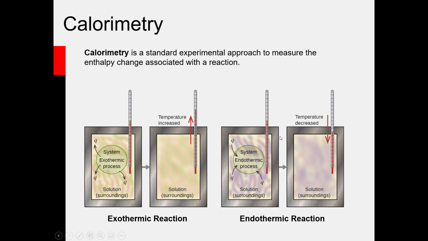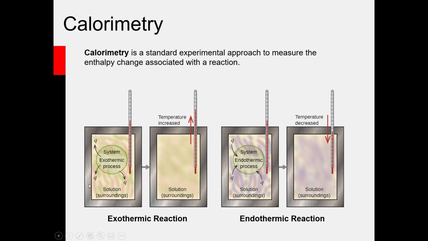To do a calorimetry experiment, you need a special laboratory apparatus called a calorimeter, which is a thermally insulated reaction container that you can run a chemical reaction inside, and it's just equipped with a thermometer so that you can measure the temperature change of the system or the surroundings. We'll talk more about how you put together a calorimeter in the next lecture module. But for now, you can imagine an insulated container like a cooler that will work as a calorimeter. And all you need then is a thermometer that pokes through a port in the cooler to make sure that you can measure the temperature change associated with the process that's happening inside the cooler.